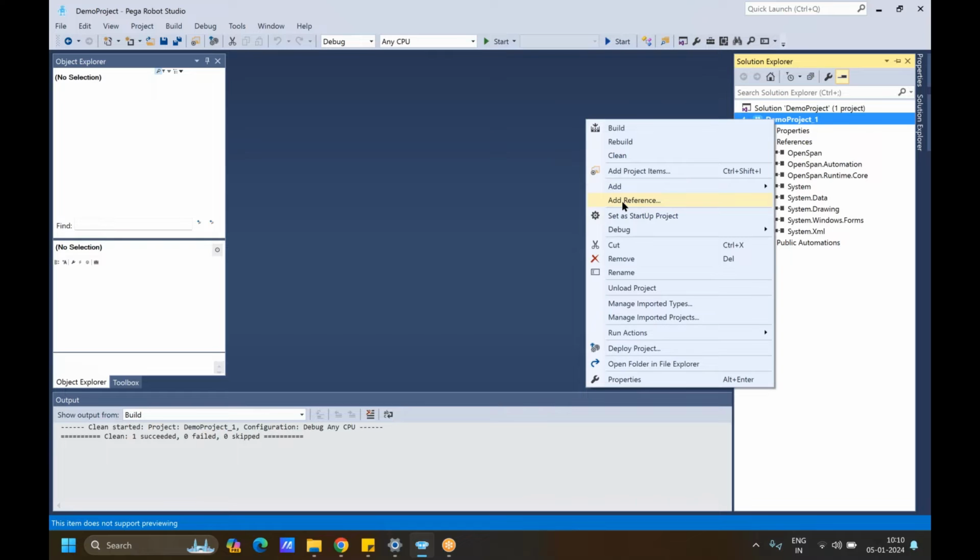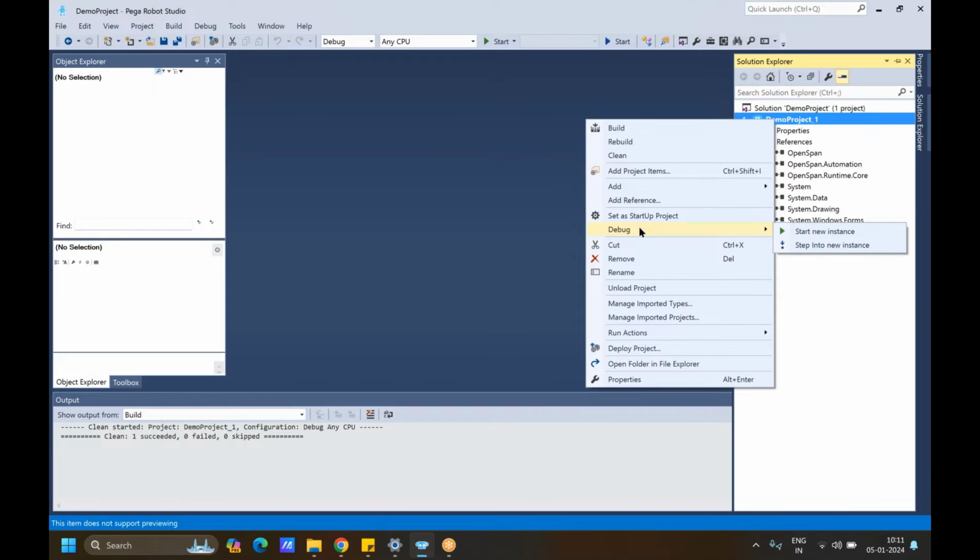So like that, you can add other projects within the solution into our main project, so that you can utilize those projects' automation files or some other scripting, .NET components, or all those things. Yesterday I showed you set as startup project, whatever project you wanted to start from initially. You have to select that as a startup project, and debug. We have already discussed this.